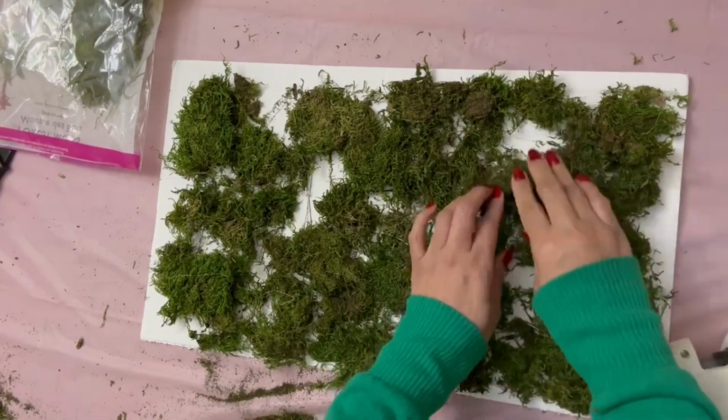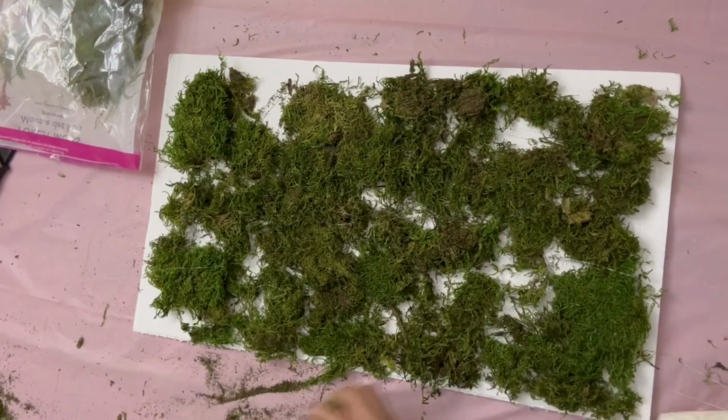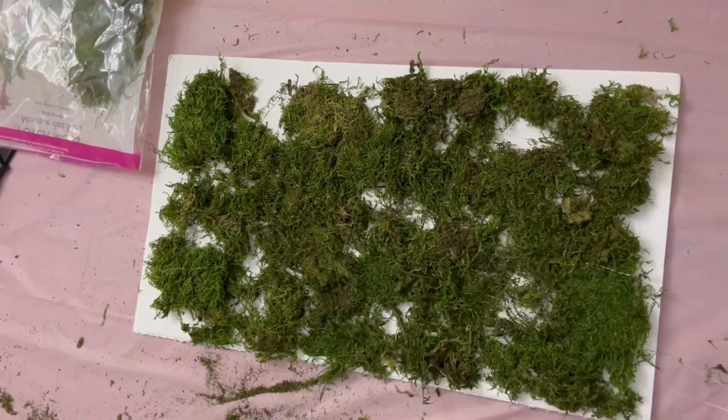All she does is add some glue and add her patches of moss. So this is going to be a moss wall. And I don't know why, but I love it. I do. I really, really do.